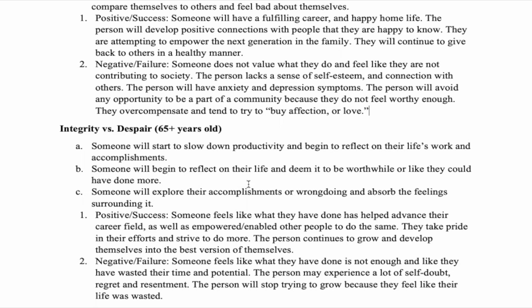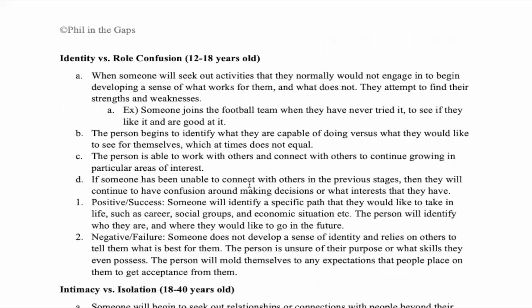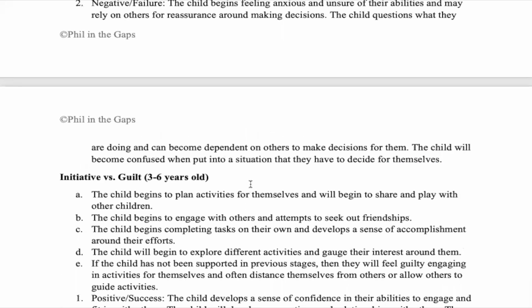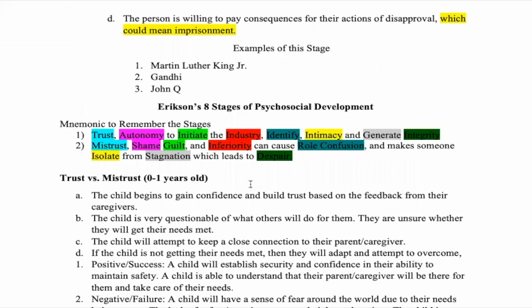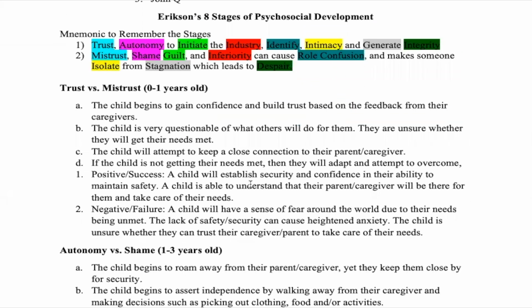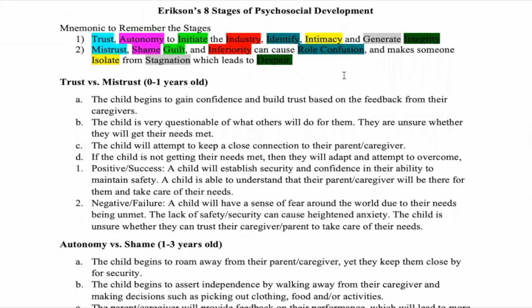So those are the stages of Erikson's psychosocial development. So that is what we're particularly looking at as we are moving into them. Let's do a quick review. We'll do a mnemonic for the ages, and then we'll get into some questions. So again, each of these could have any different age range because, depending on where somebody's at in their life, depending on the relationships that they're in, the ages are not as important as the specifics of the stage.